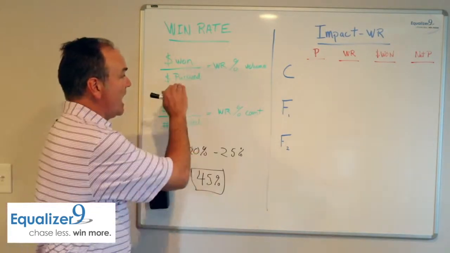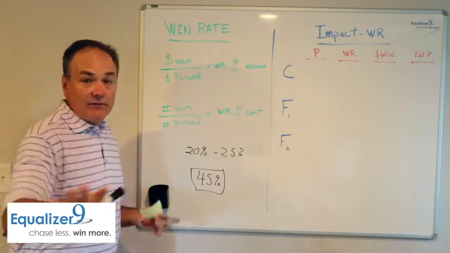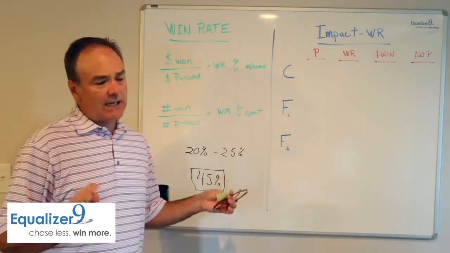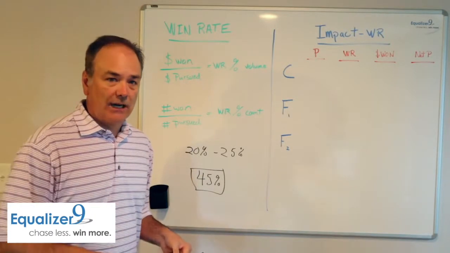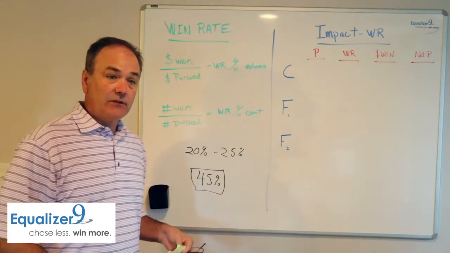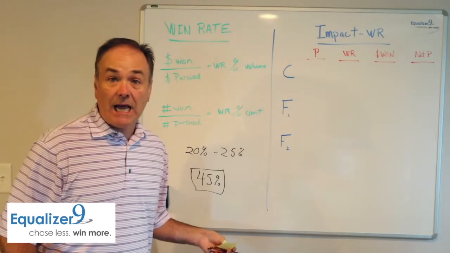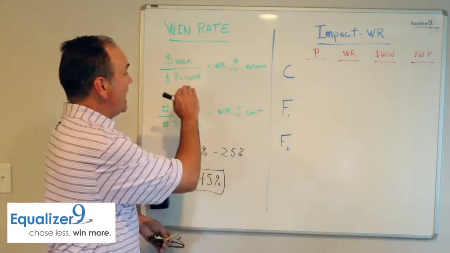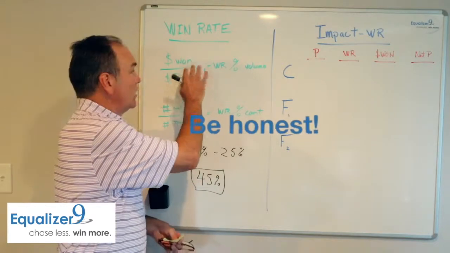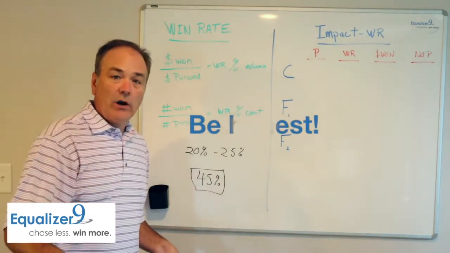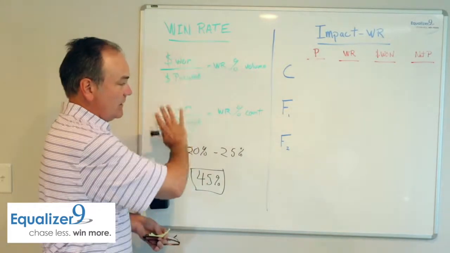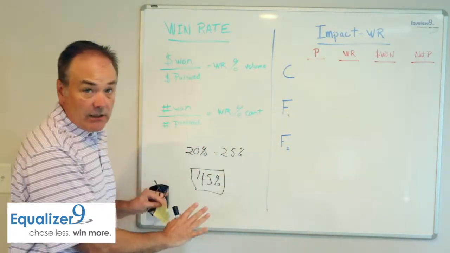But what we also want to do is be honest. Because the reason I say this, I've seen people say, well, no, we didn't really pursue that. We backed out. But why did you back out? Did you back out because you made an active decision? Did you back out because the client just wouldn't call you back? Because the client wouldn't call you back, that's a loss. We need to be honest because if we're not honest in our score keeping, we don't know where to make impact. And so that's why we got to be honest about this. So this is how you calculate it.